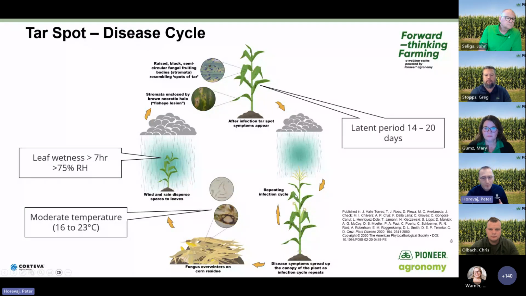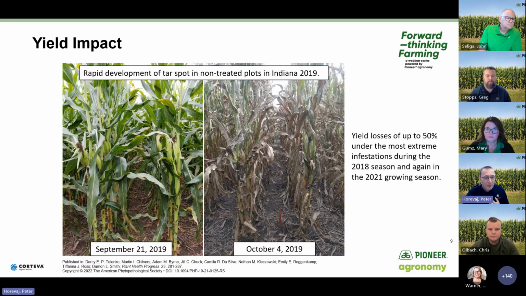And because it is a polycyclic disease, polycyclic means that it can have several generations throughout the season. So if you are seeing those first tar spot stroma, you might have had a second or third wave already infecting, but you just don't see the stroma yet. That's what can cause that overwhelming effect where people suddenly say it changed so dramatically. Well, it might have been cycling in the last 3 weeks, and you just don't see the result of it yet. So it can have a pronounced impact on yield.